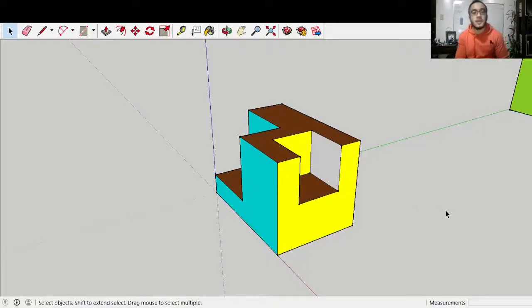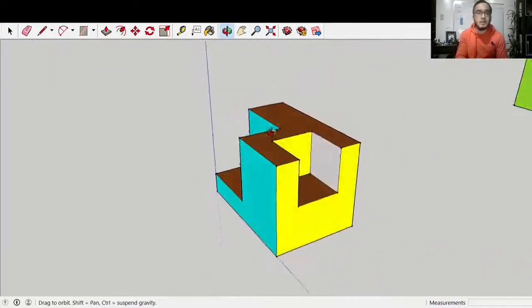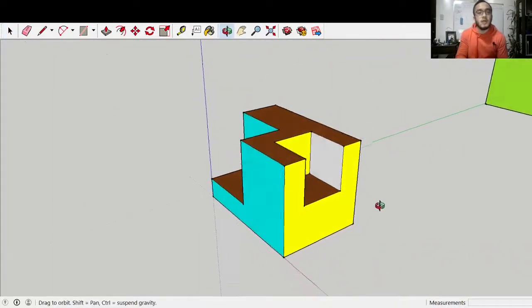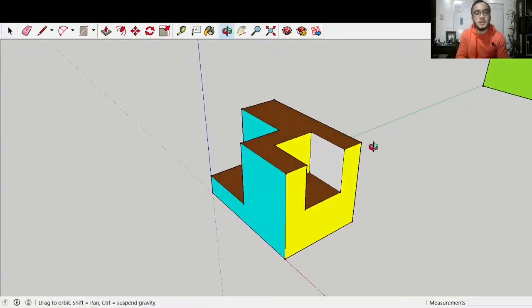So, suppose that we have this three-dimensional object right here. So, this is three-dimensional. If we are to look at it at a point that would make its axis 120 degrees, so for example, at this point right here, and suppose that these two lines right here form an angle of 120 degrees, as well as for these two lines right here, 120 degrees, as well as for these two lines, 120 degrees, this is what you would be calling an isometric projection.